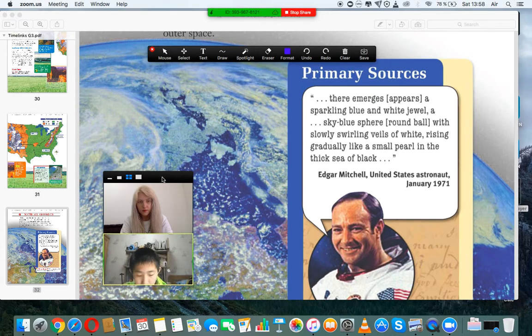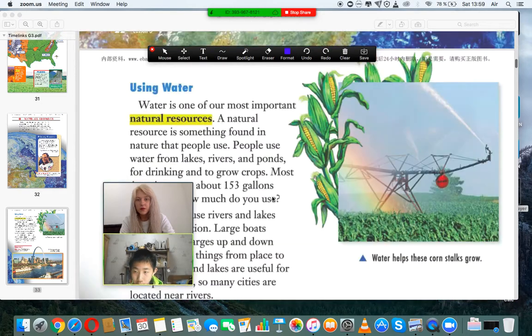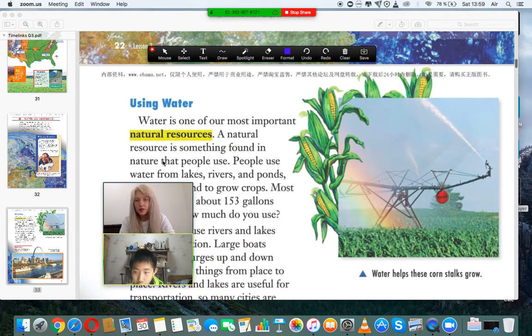A round ball. A sphere or a round ball. Why did he compare the Earth with a round ball? Because the Earth is round. That's right. So let's continue reading.